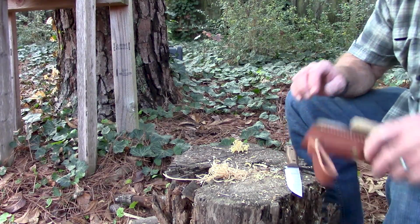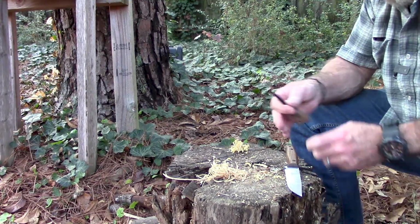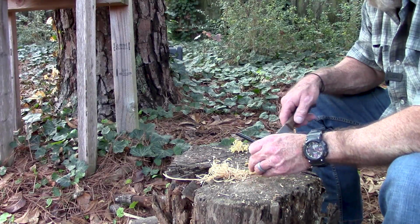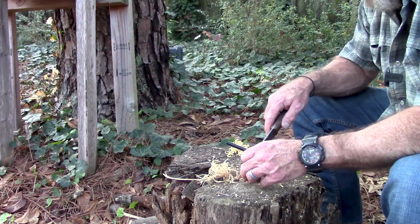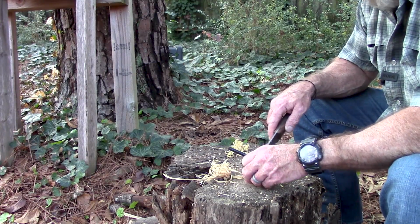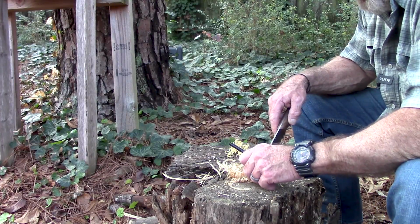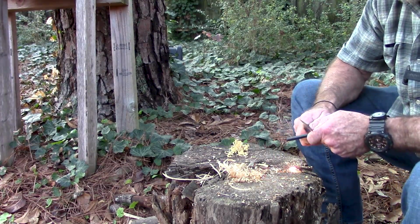We're going to get the ferro rod that came with this thing, ferro cerium rod. Take it out. First, there's fat wood, we don't want to contaminate our test with fat wood yet. So we're going to try just the fuzziness straight off of that piece of oak, just what we scraped off. Get the paint off of this thing.